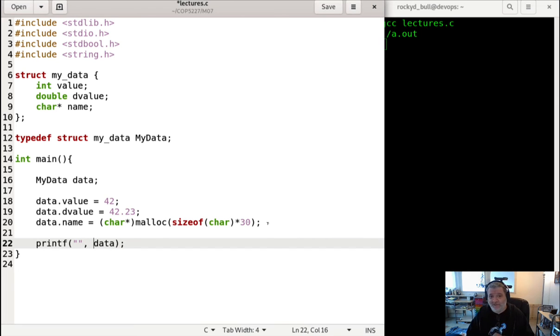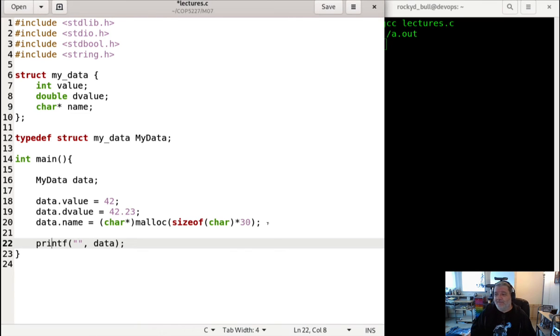There's none. You can't just display data like that as a whole, okay? Printf doesn't know how to display data, because data is a custom data type. You put an int, a double, and a char star inside of it, but you could have put whatever you wanted. It's not going to be able to figure out how to display it.